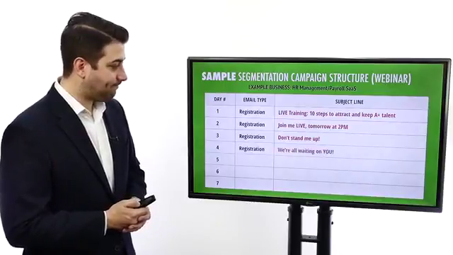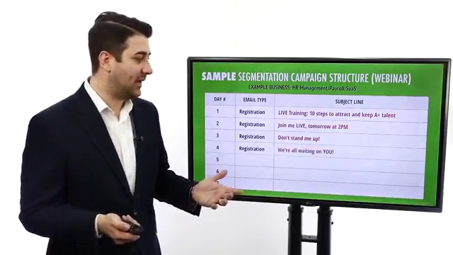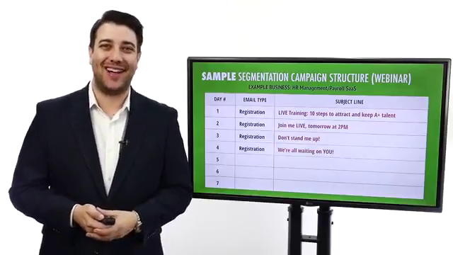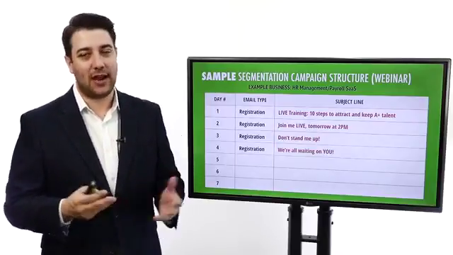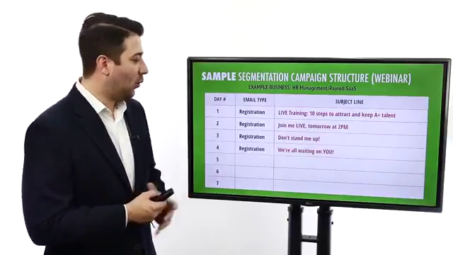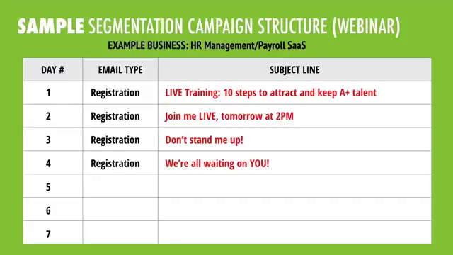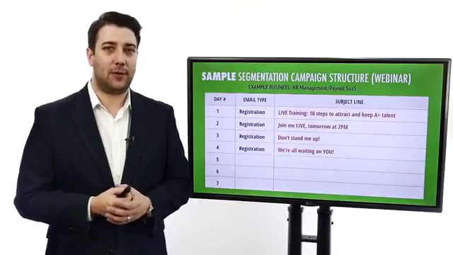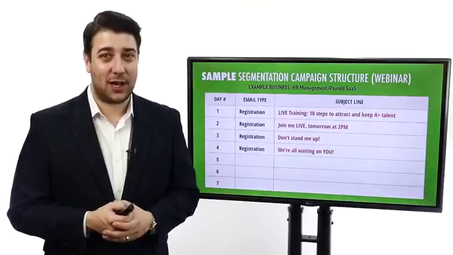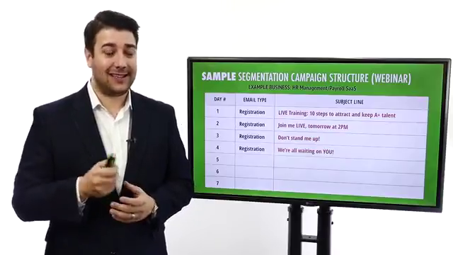Then finally, I'd send one last email, and this one's kind of optional. You could say, we're all waiting on you. This one's worked a lot in the past. If you know that you've got a fantastic webinar and really you need to get as many people on it as possible, one final email right before the webinar starts, 15 to 20 minutes maybe, we're all waiting on you. We'll get a ton of people on your webinar. Now, then it's up to you to engage with them as quickly as possible to get them to stay, right? To get them to stay.